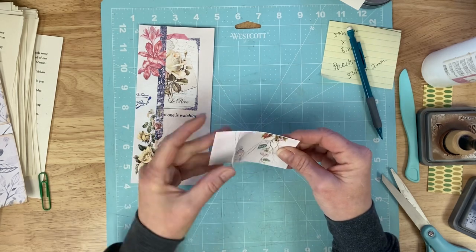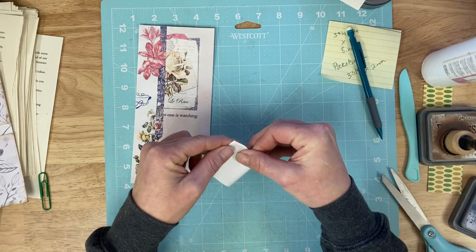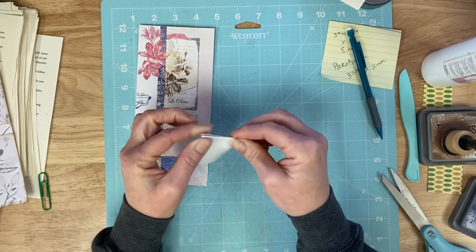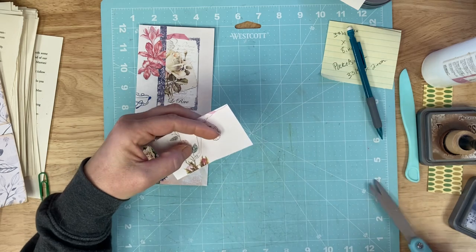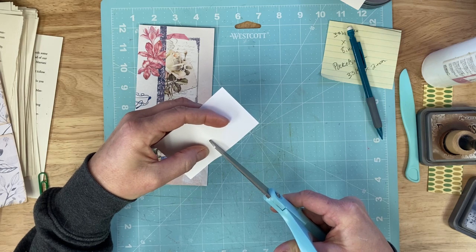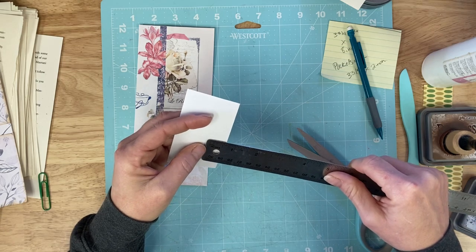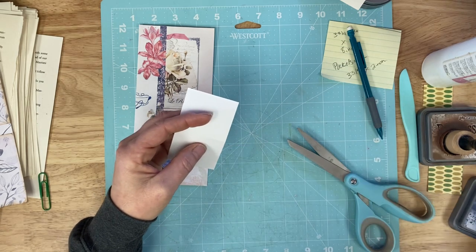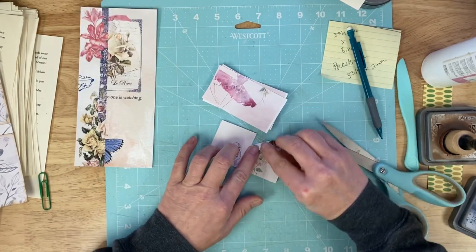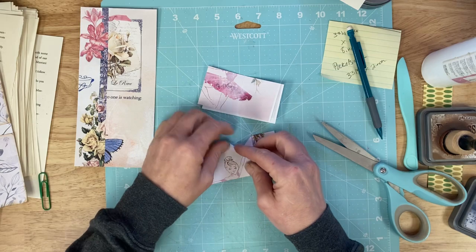Now what I do with the pockets is I'm going to make sure these are all right side up. And then I'm going to fold in half. Not all the way, just bend it. Crease the top here. Open it back up. And then for my eyes, it usually works better to go this way. I'm just going to cut down probably about 3/4 of an inch. I'll measure that for you. Yep, just about 3/4 of an inch. And then I'm just going to take this and fold it directly, straight across. Like so.